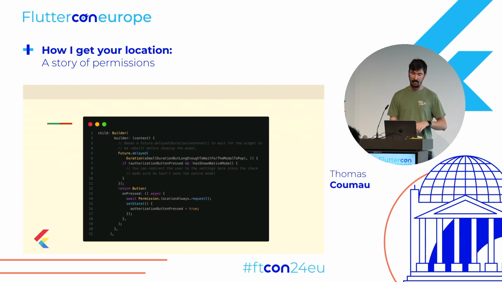And the little trick here is we need to wait for the modal to be popped, because sometimes on different devices, the modal will not be popped instantly. So you can actually set your button press to true, and your native modal will not have been shown yet, but you want to wait to see if the modal actually has been shown before doing any callbacks. And so this way, after waiting some small delay, you can redirect your user to settings if the modal has not been popped and the authorization button has been pressed.